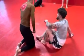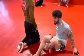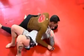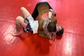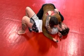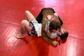Okay. Side control. Lay down for me. Americana from side control. Okay. We got our partner here in side control. This is your basic white belt, blue belt Americana, and then I will add something on the end for those of us who've done this before.